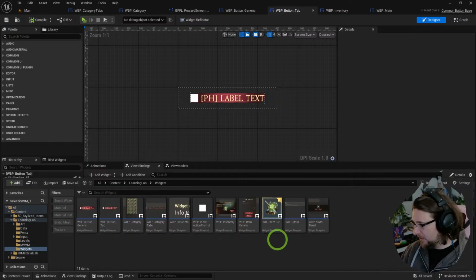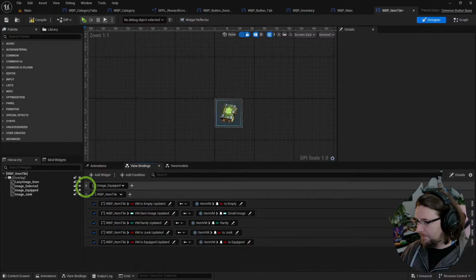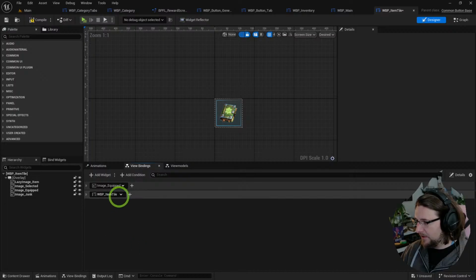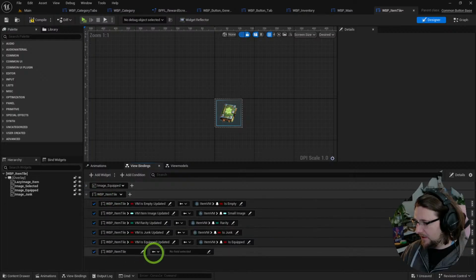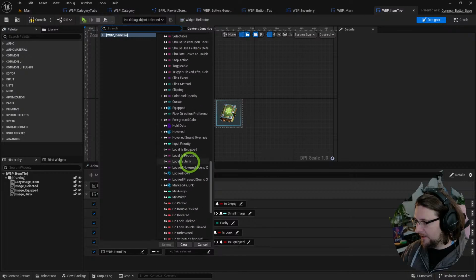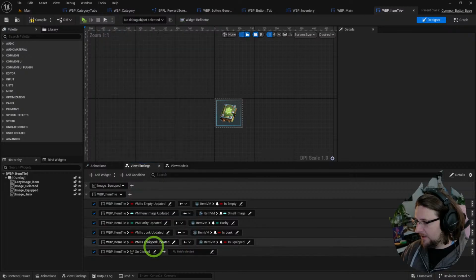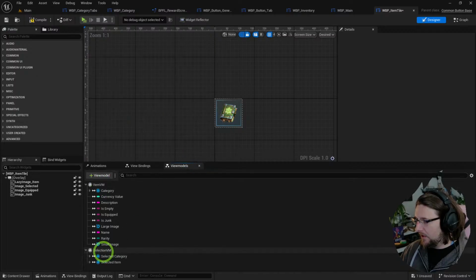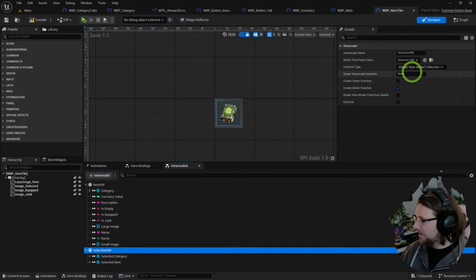So if we jump over to the item here and say on widget item, assumedly clicked, we want to go into view models and add the selection VM, which comes from the global path using selection VM.